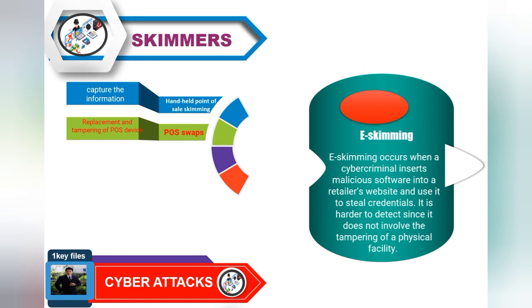So the cyber criminals wait for an opportune time and come back to replace the skimming devices and steal the copied card data. And the third one is self-service skimming. Cyber adversaries usually pose as technicians to gain easy access to the service terminals and install a skimming device. Or sometimes they may impersonate another person just to gain access to enter that establishment, or anything that makes it easier or will expedite their plan.